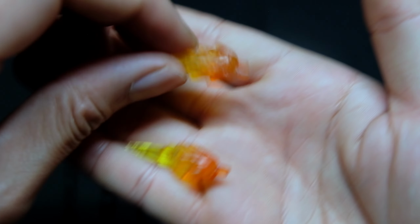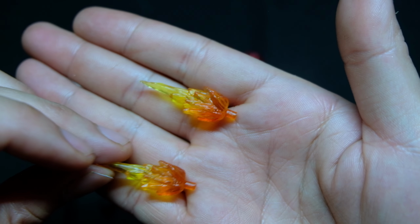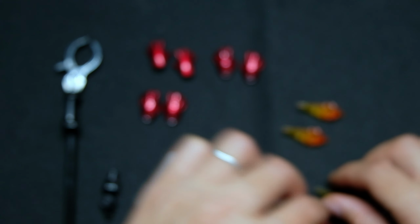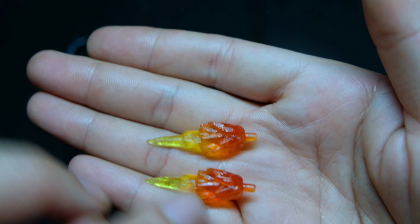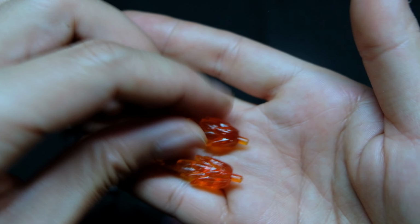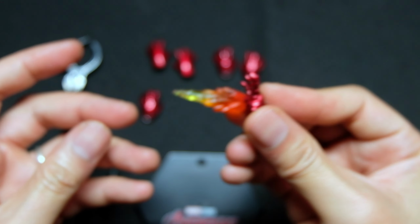We got 4 pieces of the blast effect, same quality as before, like light yellow going dark orange at the start of where you peg the blast effect, just like this. It's supposed to do it like that.